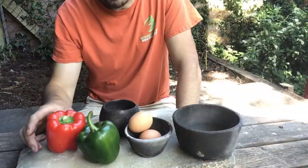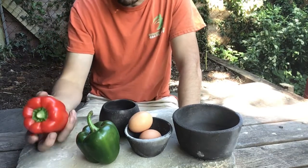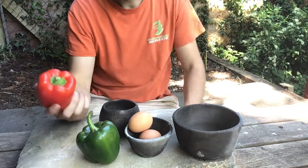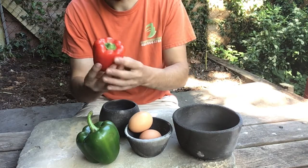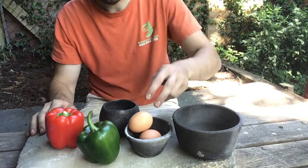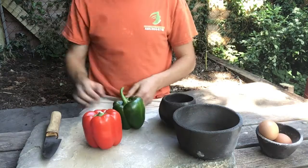Right guys, the first thing we're going to cook is an egg baked inside a pepper. Okay, it's a great way to cook because the pepper actually acts as our saucepan. This is really heat resistant, and we're going to crack the egg inside here and put this straight into the coals, and that's going to create loads of heat and loads of steam inside, and it's actually going to bake and steam the egg. So it's a really lovely way to do that. To do that, I'm going to use two eggs, two peppers and some peppercorns.